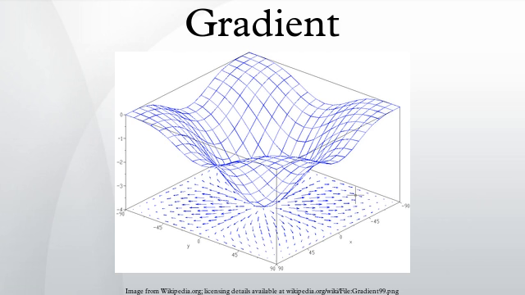Product rule: if f and g are real-valued functions differentiable at a point a in Rn, then the product rule asserts that the product (fg)(x) equals f(x)g(x) of the functions f and g is differentiable at a, and. Chain rule: suppose that φ is a real-valued function defined on a subset A of Rn, and that f is differentiable at a point a.